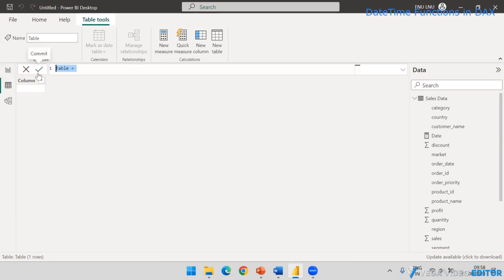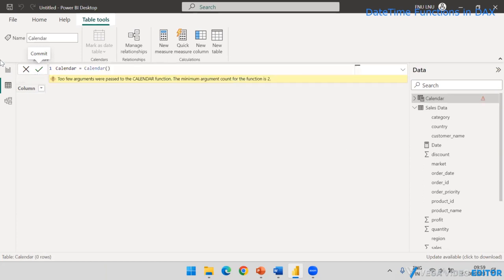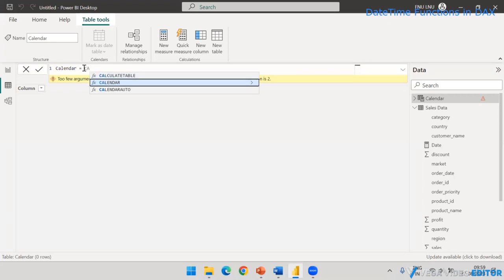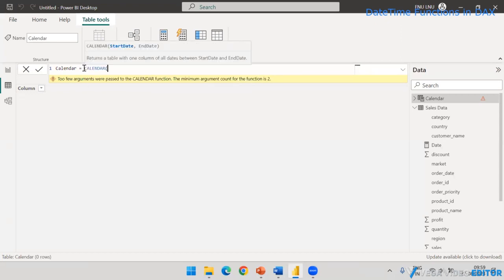If I say the table name is equal to CALENDAR, there is a function called CALENDAR itself. If I hit the enter button, it will throw an error because we have not passed any argument, but it was not giving the suggestion. In case you are not getting the list of formulas whenever you start typing the formula, just hit the enter button and restart the formula typing.